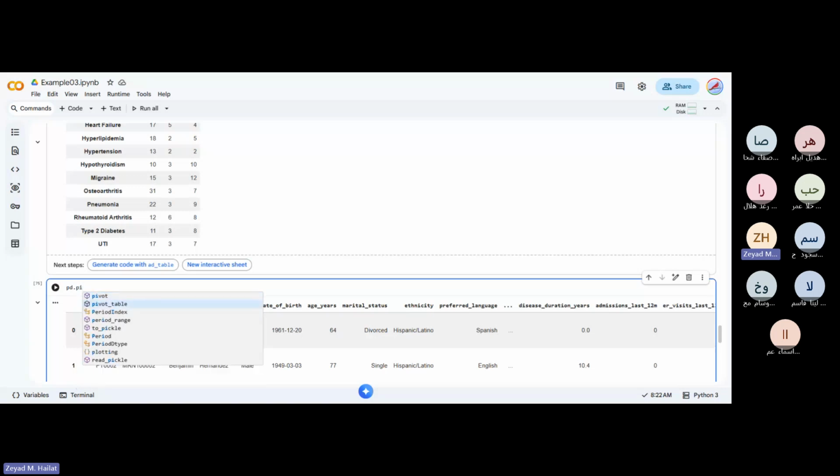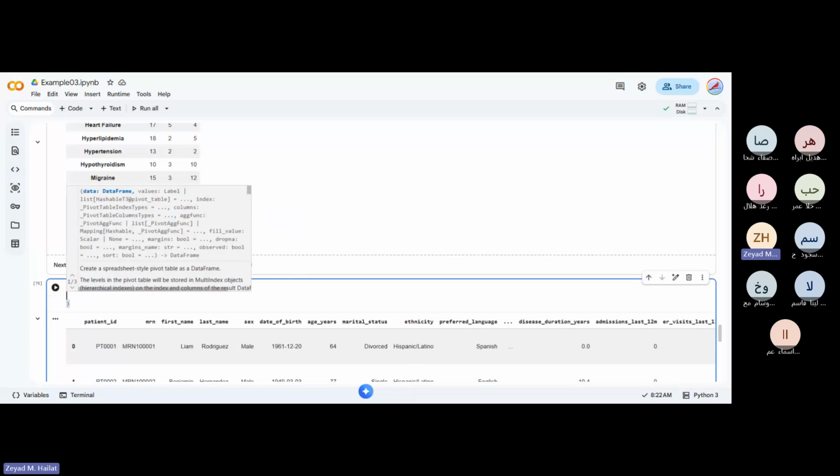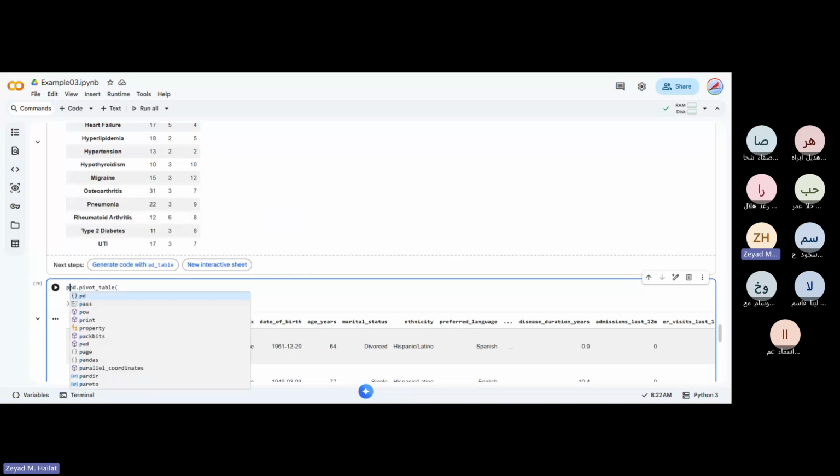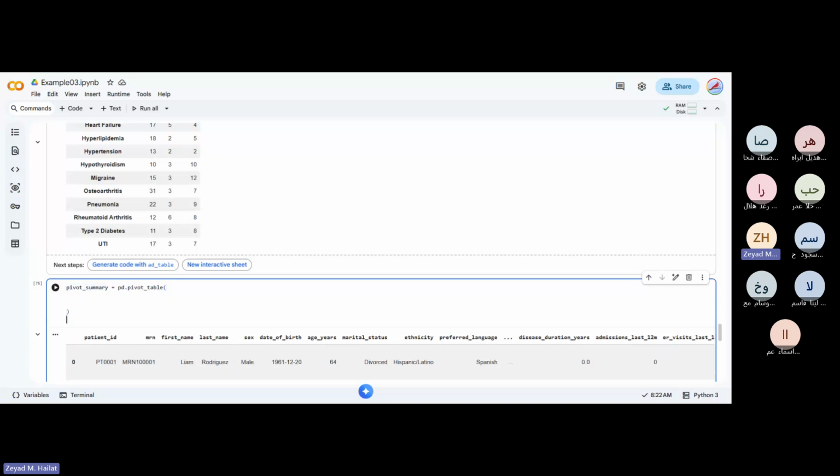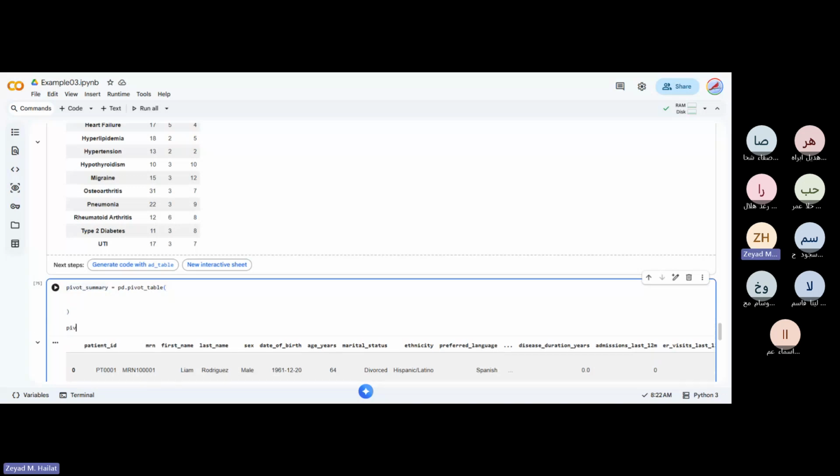A pivot table comes from pd, which is pandas: pd.pivot_table. I will call it pivot summary, and I will print my pivot summary in here.